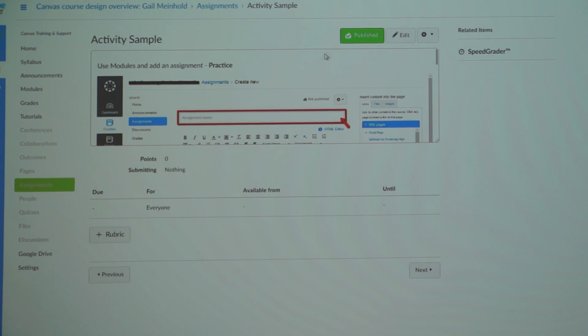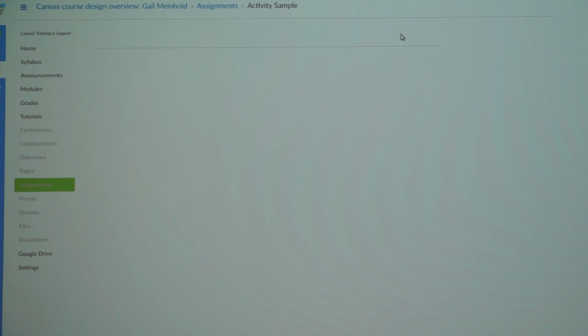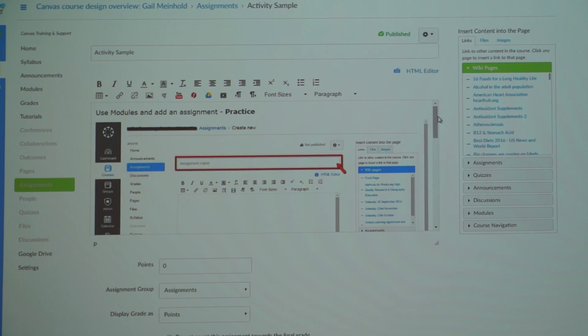But when you do assignments, you're just going to go to pages, and you're going to be able to edit it. And if you have your Blackboard up now, go ahead and just go to an assignment, go to one of your pages, and see if you can kind of create your own assignment. You need to give it a name, so I'll name it just my activity sample. And let's say you need to do the points, it's out of 25 points.